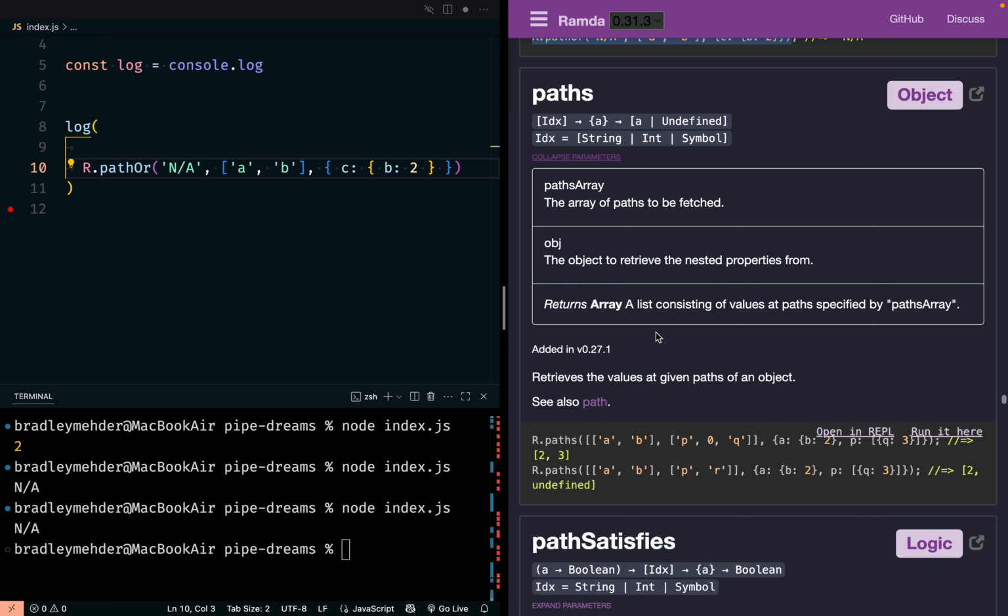And then it returns a list, not a thing, but a list consisting of values that pass specified by the path array, or undefined. They don't mention that here, but it may not exist. And if it doesn't, you'll get undefined. So let's look at their example.